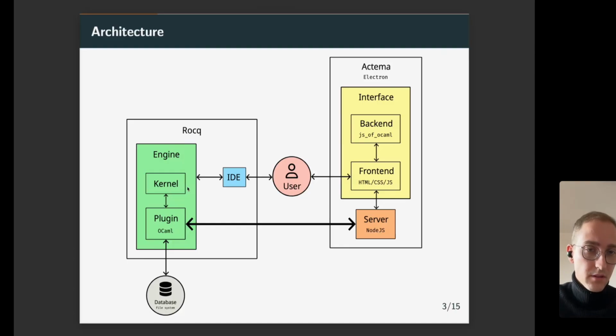An important part is that we have a plugin, also written in OCaml, a Rocq plugin, which allows interfacing Rocq with Actema. It retrieves some information from the proof state and sends it to Actema, which answers back with the sequence of actions performed in the interface. Sometimes the plugin will also read files on the file system if you want to re-execute recorded actions.